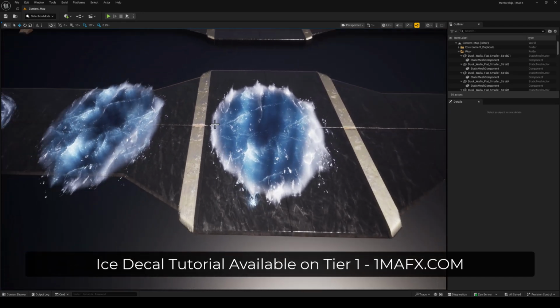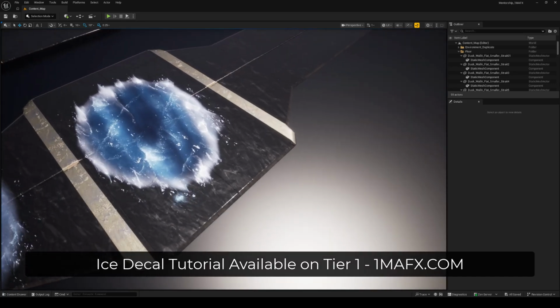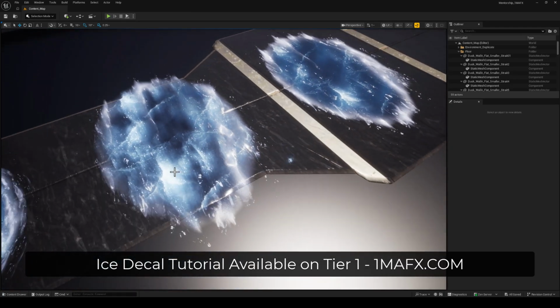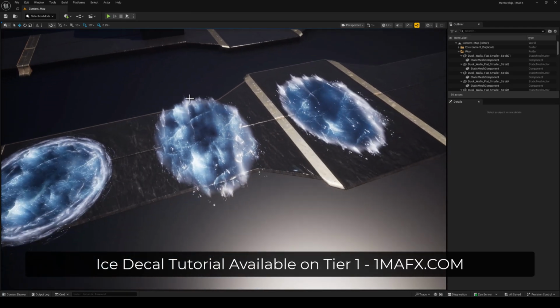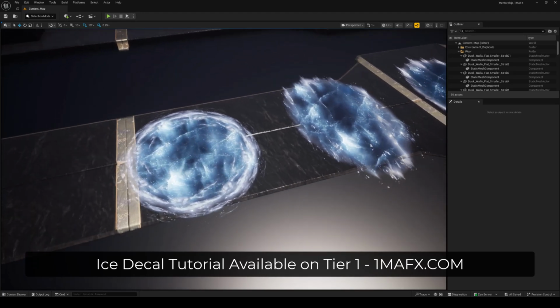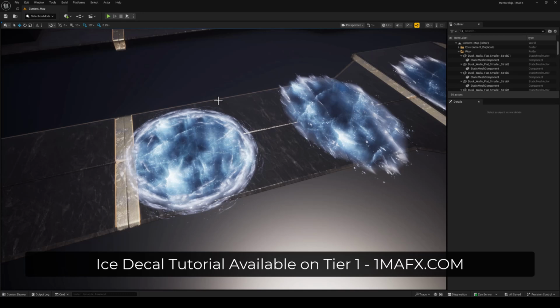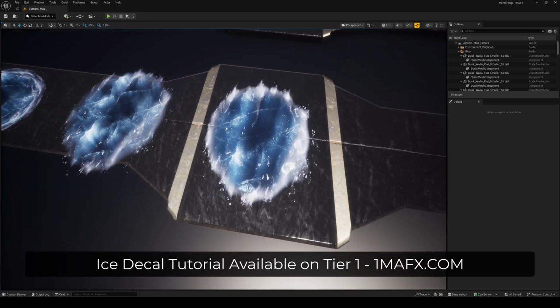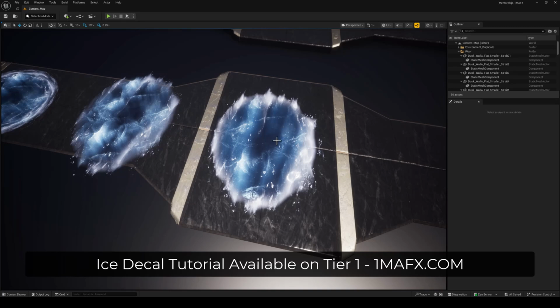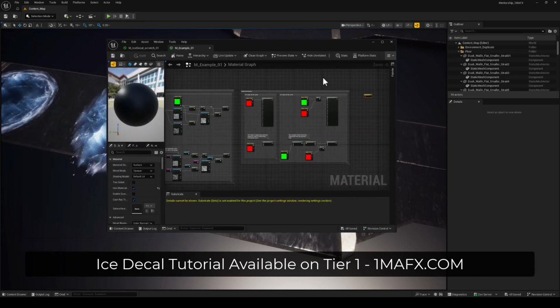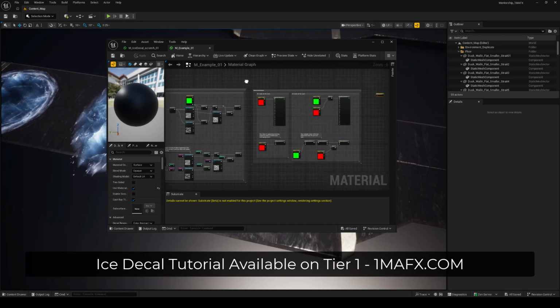So the first one has the clear outline of that snow. It blends nicely with the ice, and it's got the depth. This one is exactly the same, but I toned down the snow outline. And this one has the radial coordinates of that snow. So I think that one would be a pretty good fit for the Frost Nova that we've done. And those two probably will go well with the ice spikes that we've done in the second part of the Frost series.